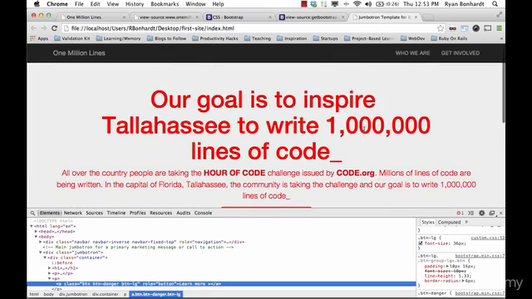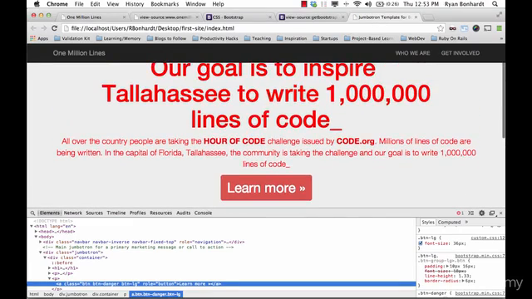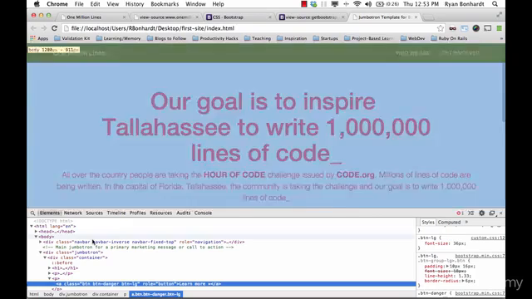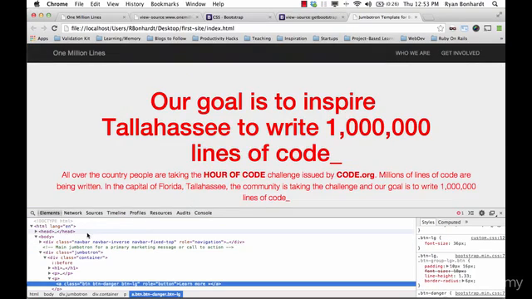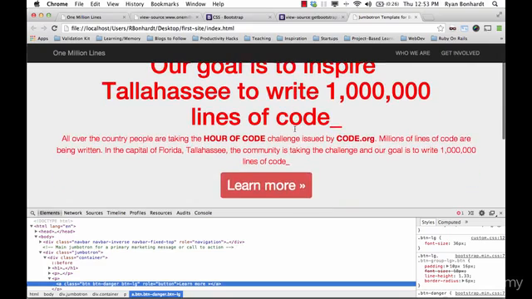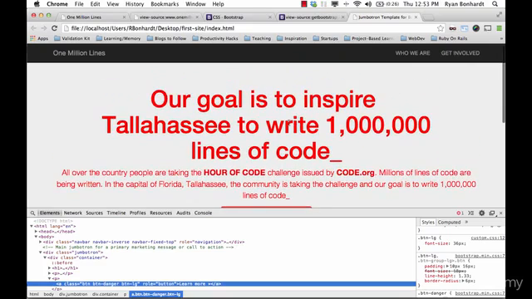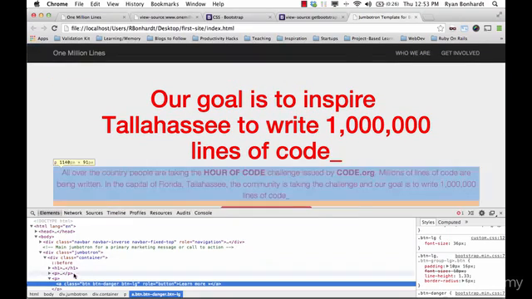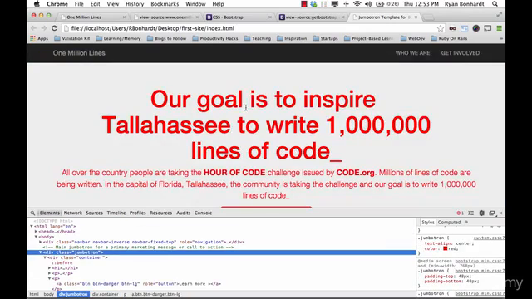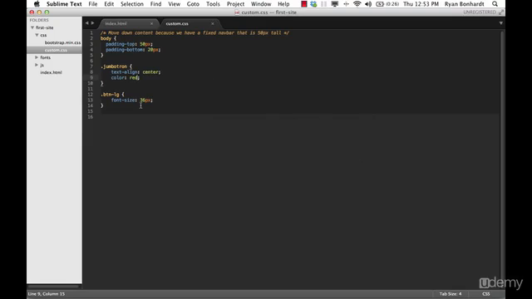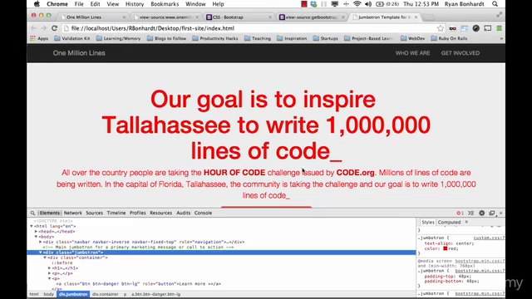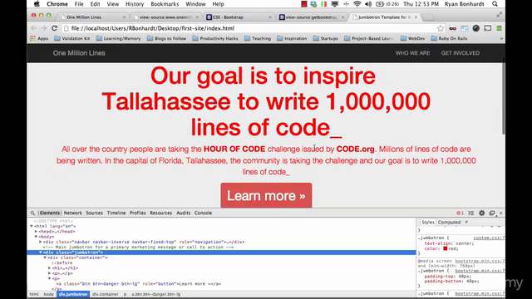So let's come over here. It's now 36 pixels, and all the text is red. So everything in the Jumbotron, or the div with the class of Jumbotron, is going to be red. Now I can come over here and say, okay, well, I don't want this paragraph to be red. I want it to be blue.